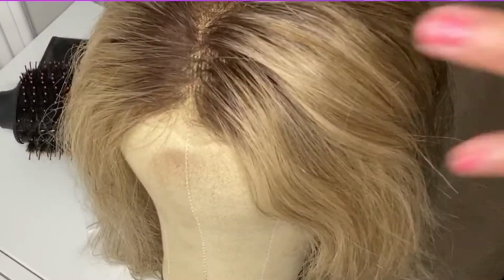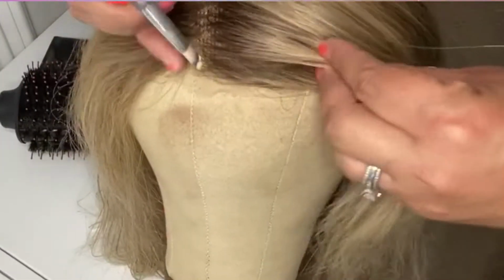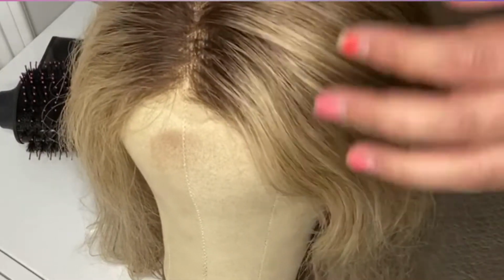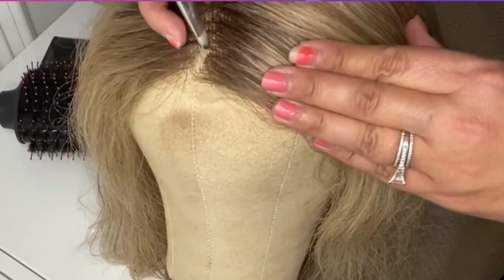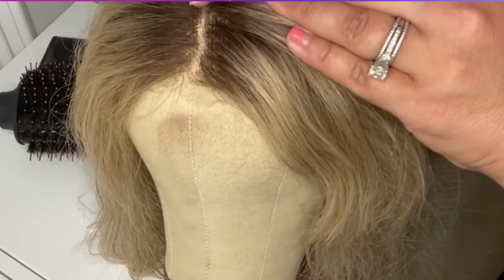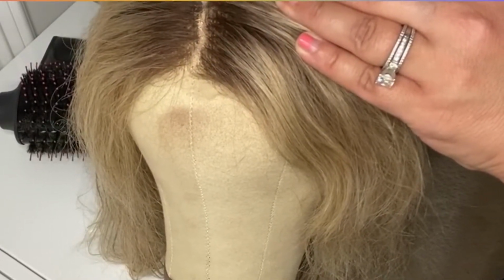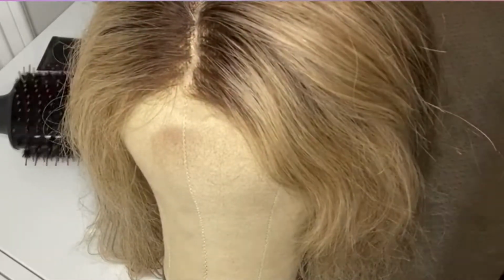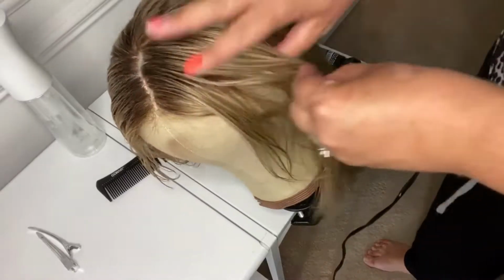Before I blow dry the bangs, I like to come in and put in my part. Since this is a human hair wig that I style often, I know where to put the part, but you can also take it off and put it on and try and figure out where you want the part to be at this point. I'm applying some concealer at the foundation, and if you want to know how I do this in more detail, I do have a separate video specifically on the part.